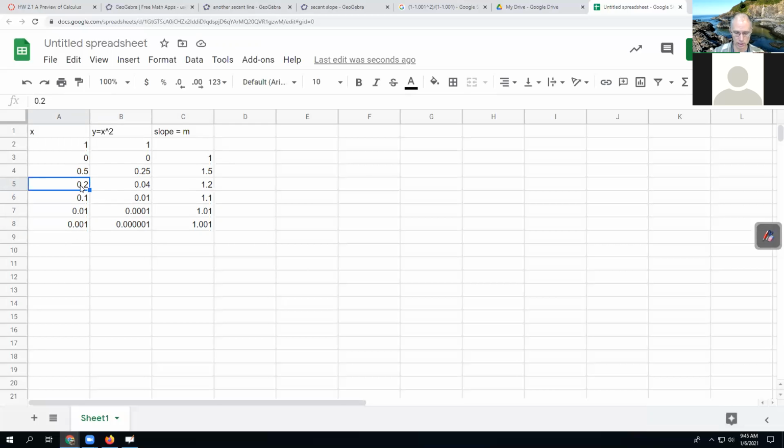All right, so let's fix this. From 0.5, maybe go 0.9, and then 0.99, 0.999. So again, I'm trying to get closer to X equals 1, that's the goal. So I'm getting progressively closer from 0 toward 1. And I can see the slope here is moving toward, what number would you guess we're approaching?